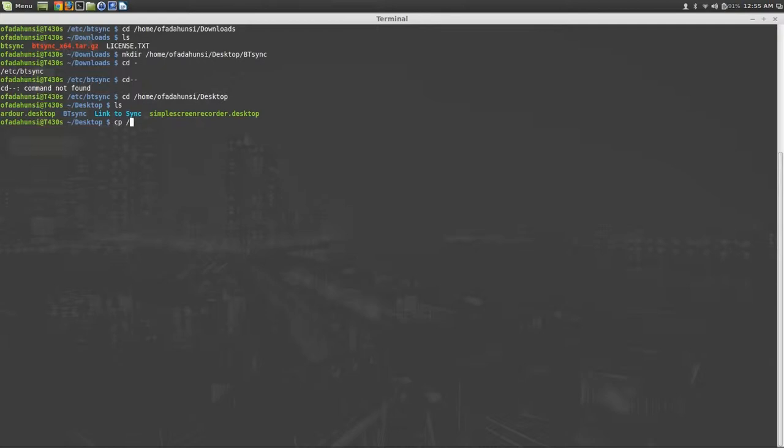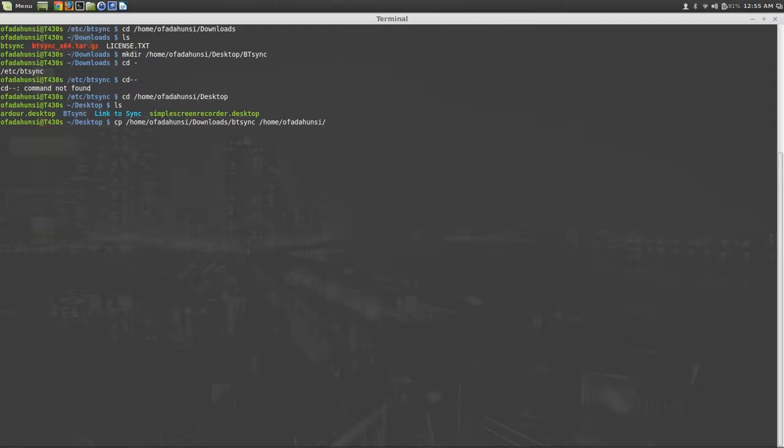As for me, the test one is on the desktop, so I'm going to do cp, then the location of the app. Now I am currently in the desktop directory, so I have to type in the full path to the location since it's in the downloads. Now I can go to the downloads directory and then just type in the name of the folder and then copy it to the location, but we're going to do this instead.